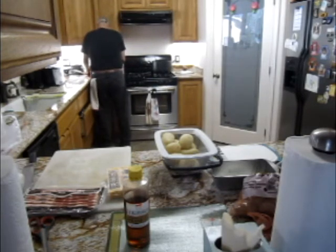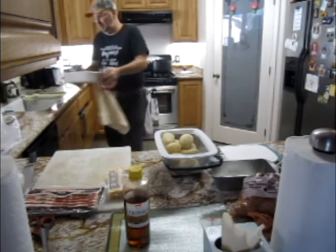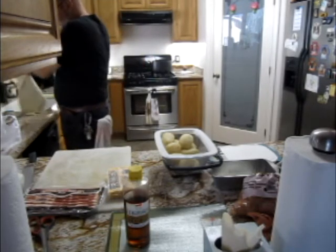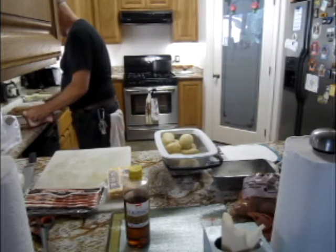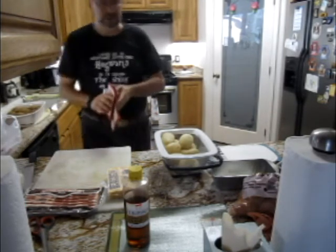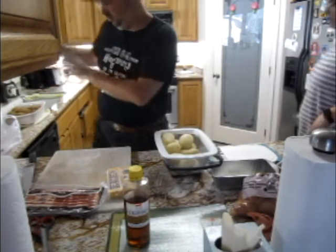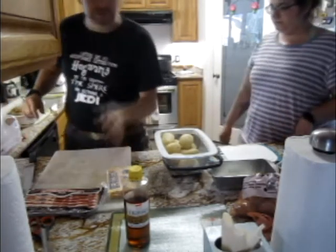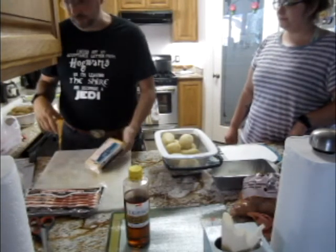Okay. Bring these over here. No, those are hers potatoes. Here. Mine are over yonder. You'll see them in a minute. Unless I got something else I gotta do.